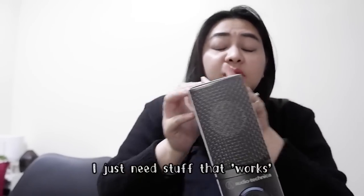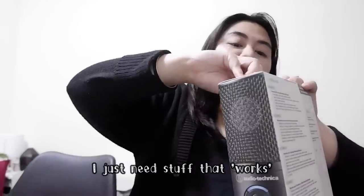So, it says here, it's for streaming, podcasting, recording, microphone. It's a side address, studio quality condenser microphone. So, medyo hindi ko siya gets. So, it's ideal for streaming, podcasting, home studio recording, voiceover use, and other content creation applications. It has a built-in headphone jack that lets you monitor directly from the microphone. And it's supposed to have a high-quality analog to digital converter with up to 24-bit or 192kHz sampling rate. I'm hopeless. I don't even know what that means. So, hindi ako masyado ma-technical on this stuff. I just need stuff that works. Or, siguro tamad lang ako mag-research.